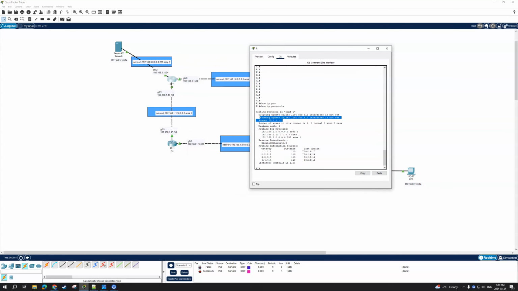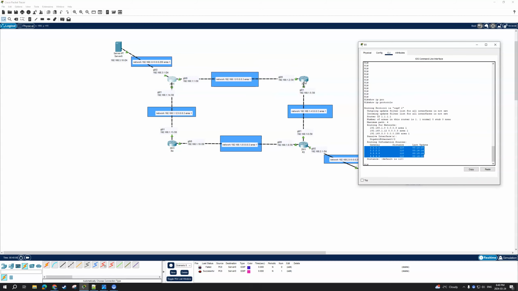These are the network commands that we entered on the router. Here is the passive interface on G0/2 so that it wouldn't flood out LSAs. And let's see, routing information. This is R1's neighbors, and this is the administrative distance. So this would be 2.2.2.2, this would be 3.3.3.3, this would be 4.4.4.4.